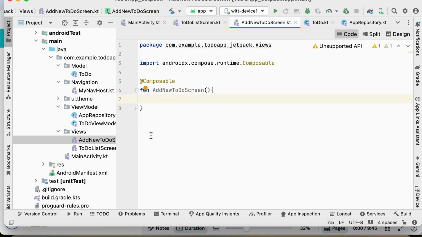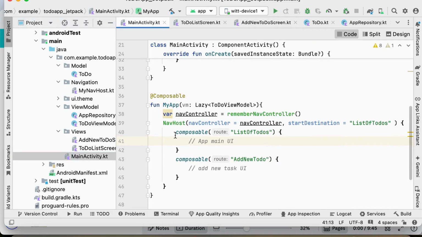Here we go. Because I need to have the view models everywhere while I'm working, I can pass it all the way to those screens, or I can pass it only when I need it, okay? But basically the two screens are ready, so I can use them in my nav host.